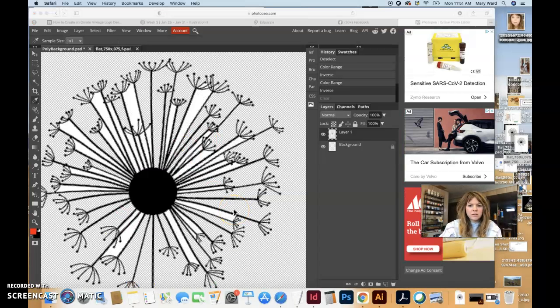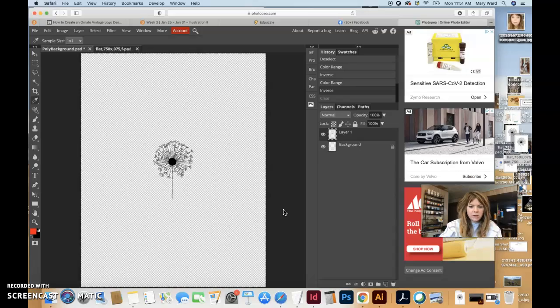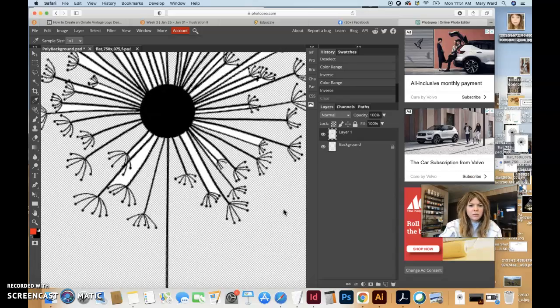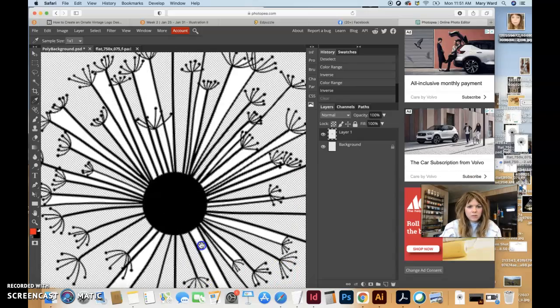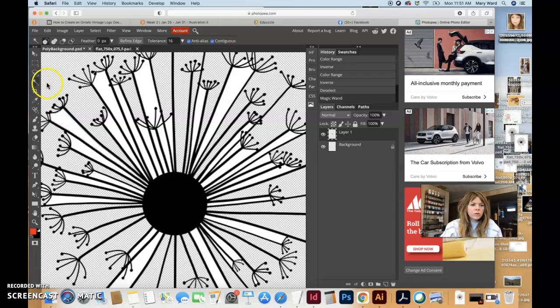So I actually got this into my layer. I'm just going to zoom in and take a look. There's still some white in here that I didn't take care of yet, so we can go around with the magic wand tool and select the white. You might have to zoom in. So I'm just going to do this and then I'll resume the video.